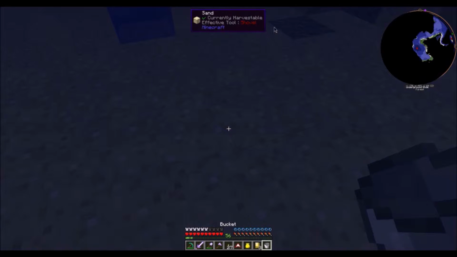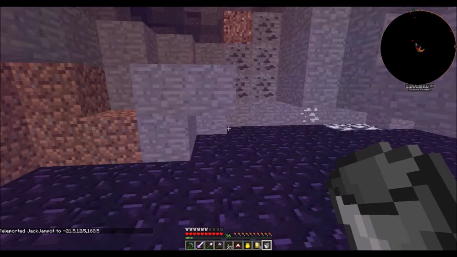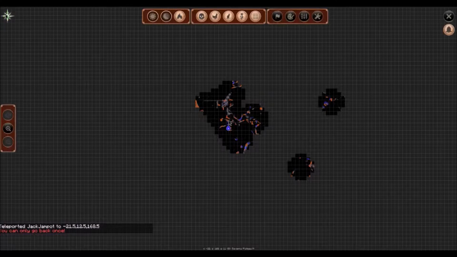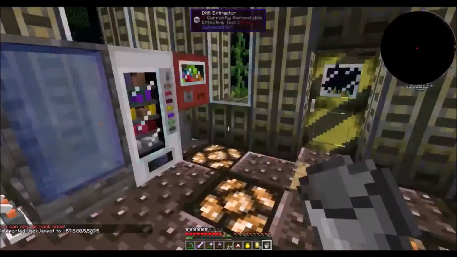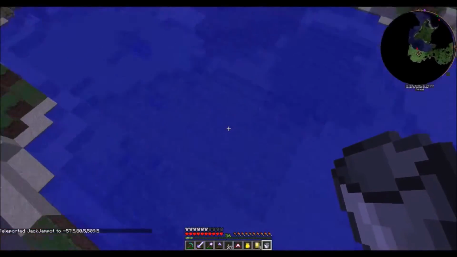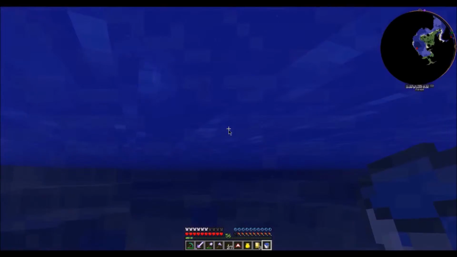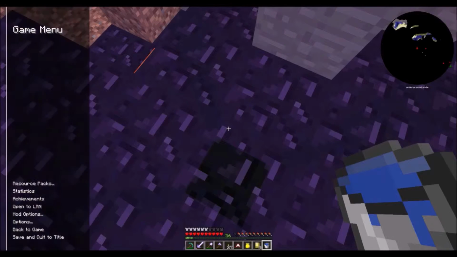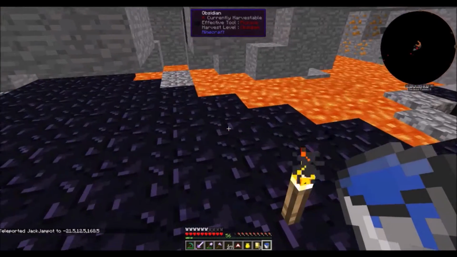And then J. And then waypoints. And then teleport to ob. Why didn't it pick up water? Slash back. Ugh. Why didn't it pick up water? There we go. J, waypoints. That's really annoying, having to go back and forth.